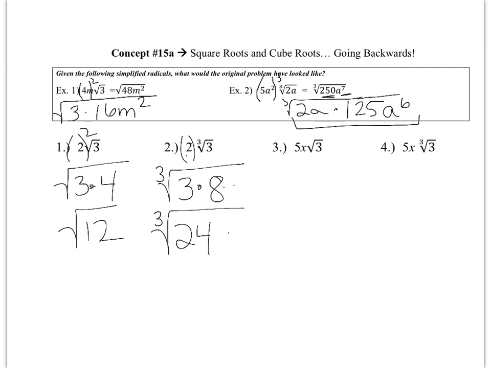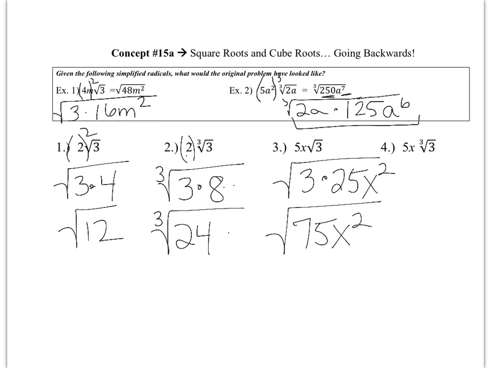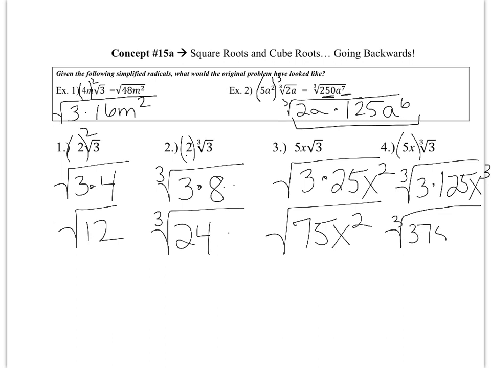The next one is a square root, so you square the 5x and put it back in with a 3. I'll square 5 to get 25, and square x to get x squared. Multiply that together to get the square root of 75x squared. The outside here is 5x, so for the cube root version, I cube the 5x and put it back in with the 3. 5 cubed is 125 and x cubed is just x cubed. Multiply that together and you get the cube root of 375x to the third.